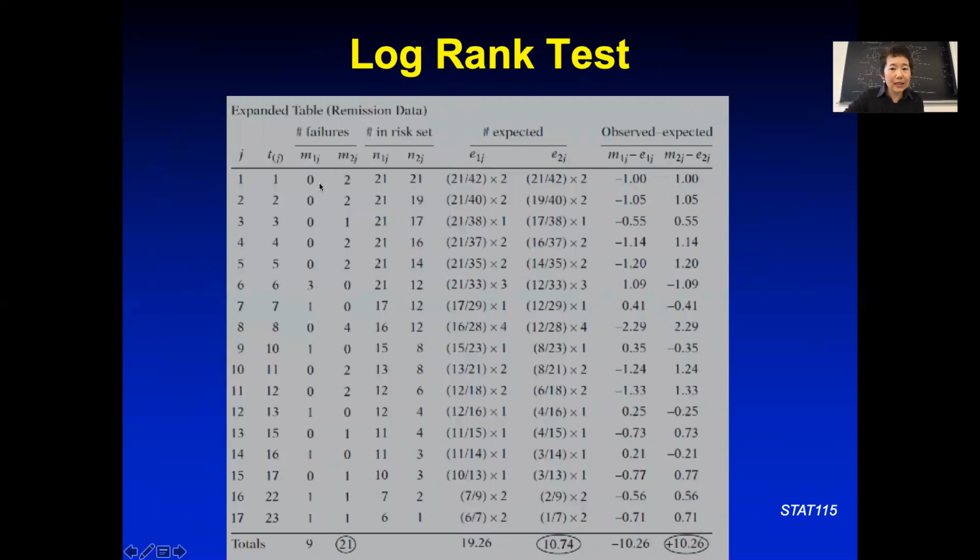Yeah, so at each time we are asking, this is the different time, and we're looking at the two different groups. Supposedly we started from 21 patients in group 1 and 21 patients in group 2, and this one is asking the death event. How many patients died in this case?